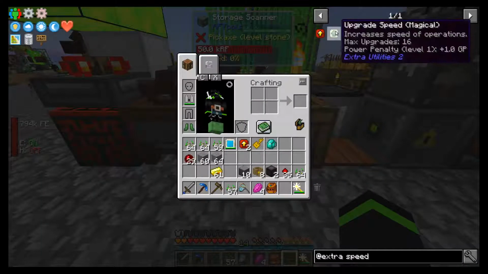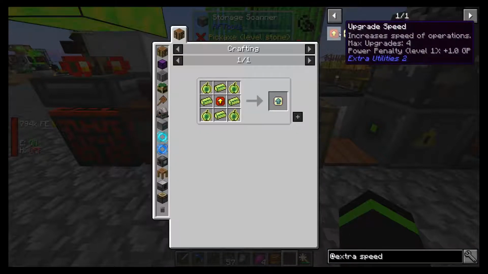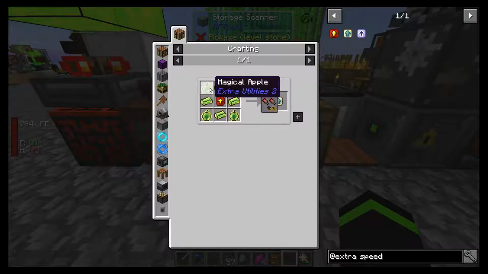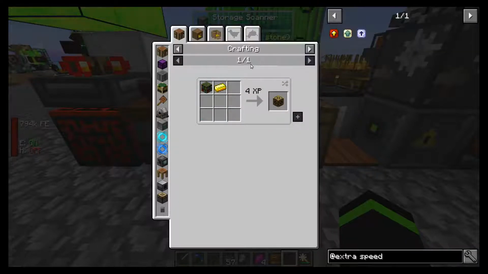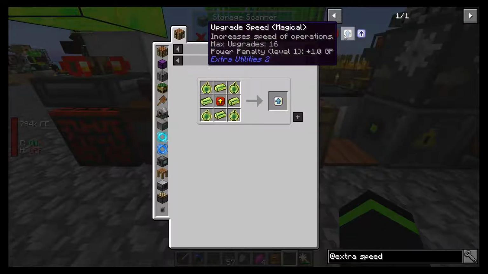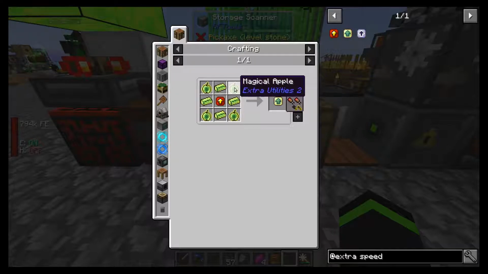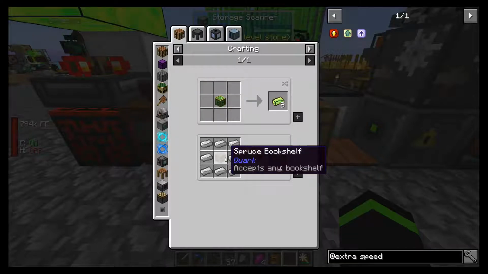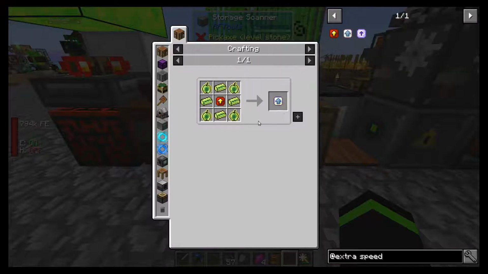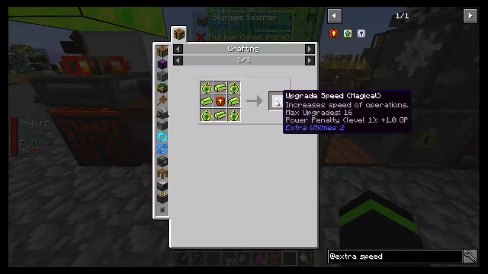And so there are upgrades to this. But, you know, this one is lots of XP and enchanting. So each one of these magical wood is 4 XP, 4 levels basically. So that's 16 levels. Well, that doesn't actually require any, so that's not bad. So this would basically require 16 levels. So it would make stuff a lot faster.